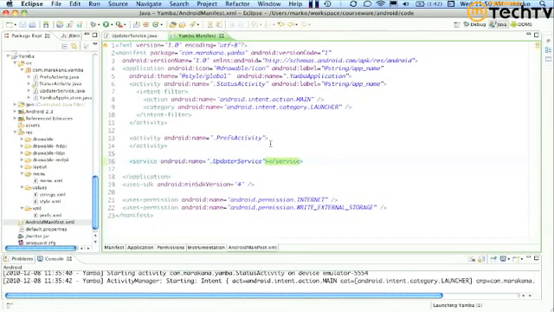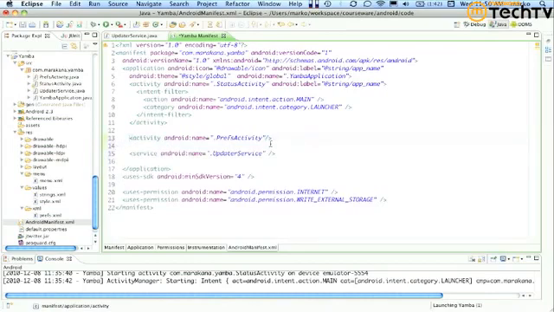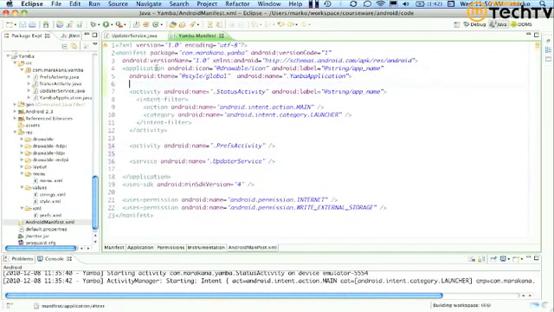If you want, you can make this shorter. It's not necessary. Same here, you can make this shorter. Like that. So see, we have an application. It's got three things now: one activity, a second activity, and one service.